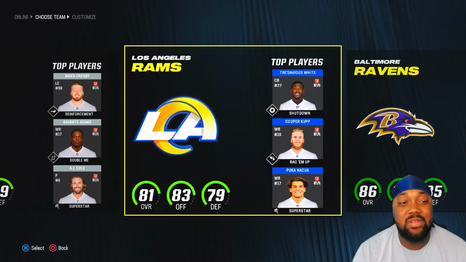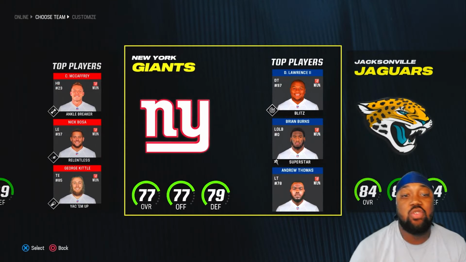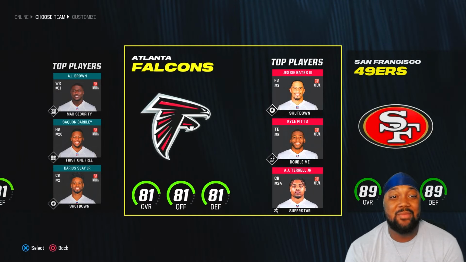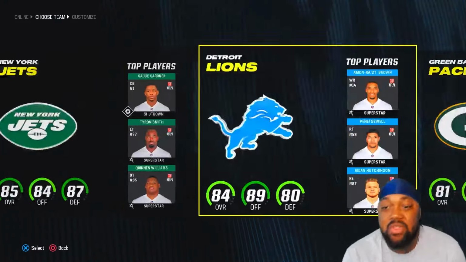And if you guys don't believe me, here's some proof. The Packers have Josh Jacobs now. Saquon is no longer on the Giants. The other teams still look the same. Kirk Cousins is on the Falcons. Saquon is on the Eagles. So this is proof we are playing with updated rosters.